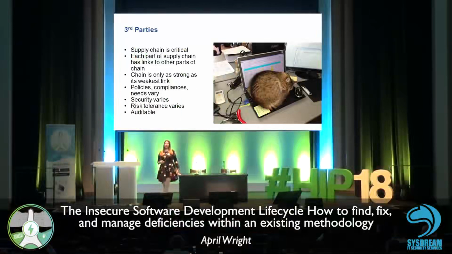Third parties are so important. We see this all the time in the news. When you look at something like the Target breach, every piece of the supply chain has its own piece of the supply chain. And that's why it's a chain. You have members of the chain that have a certain level of security, and they try really hard to secure things. And then you have downstream providers, maybe it's trash pickup, or maybe it's catering or something like that. They have less security and they're not trained in terms of social engineering, and they may use cloud email or something that is out of their control that we don't understand.